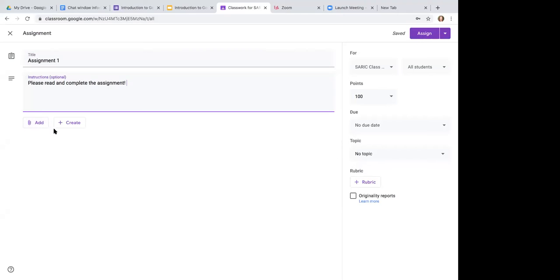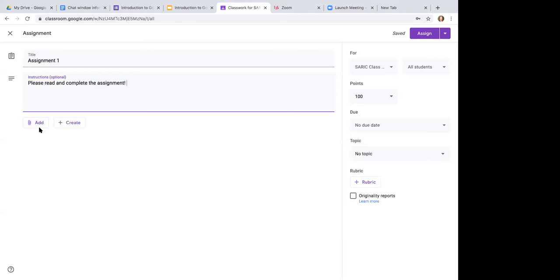And here is where the add and create button, this is where I will be able to share resources with the students. So when we think about sharing resources, we can share a variety of resources with the students. So maybe in my instructions, I say, please read. Maybe we're sharing an article with them. Maybe we're sharing a video that we want them to watch. Maybe we're sharing a screen recording that we've created explaining a new concept. And we have saved these files in some place, whether it's in our Google Drive, whether it's on Link, whether it's on our desktop, right, or on a thumb drive that we have.